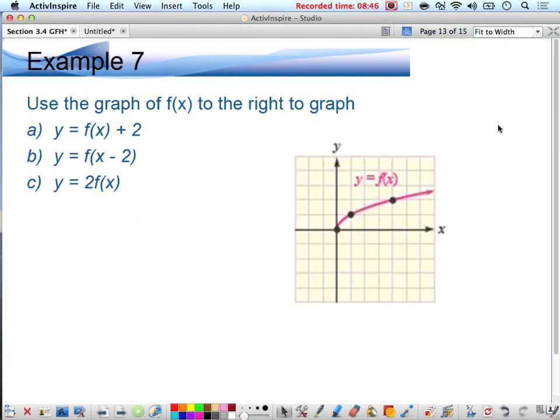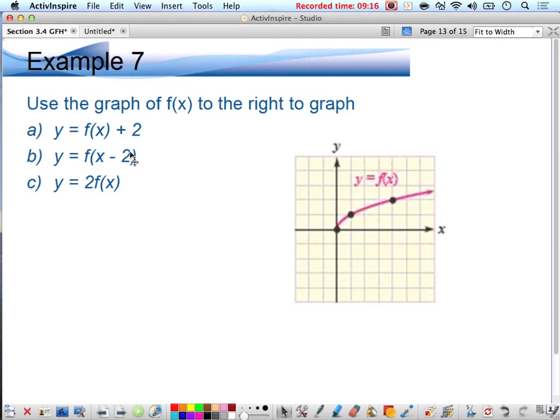So here's a problem that doesn't have really anything new to it, but it's kind of interesting. Rather than giving you actual equations, they give you a graph and they say, okay, here's your parent graph. All right, and we want you to make 3 changes to the parent graph. The first one, we want you to just add 2 to the end. Well, adding 2 to the end is going to take that parent graph and shift it where? Up 2 units. So regardless of what the graph looks like, it's going to take those 3 points that are on it, move them up 2 units.